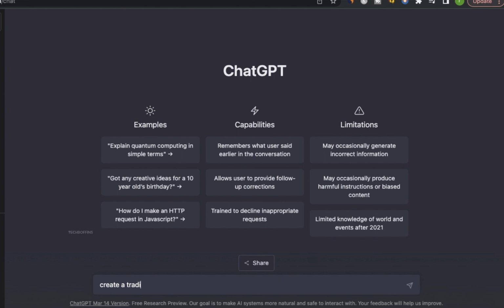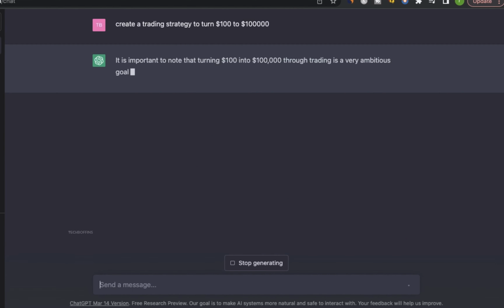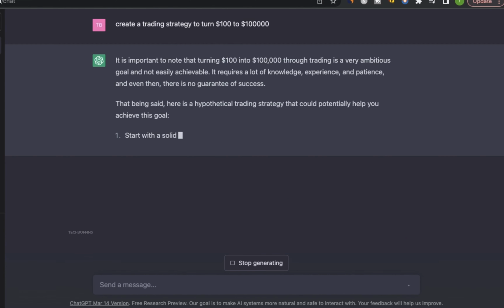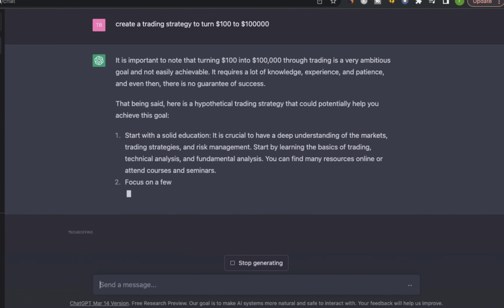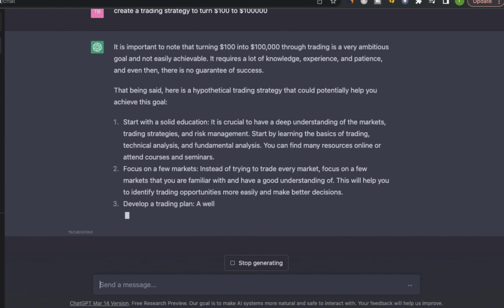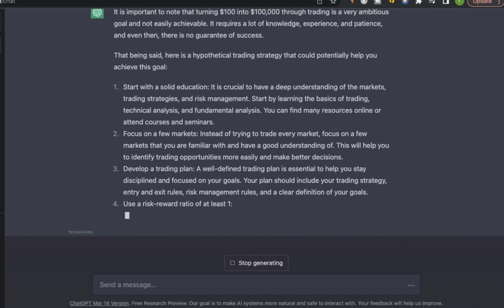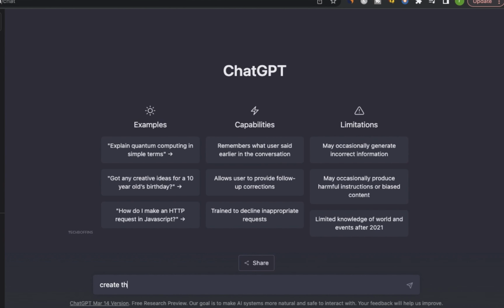I recently asked ChatGPT for a trading plan that would quickly turn $100 into $10,000. It also gave me some advice, such as concentrating on highly volatile assets and doing technical analysis. Discipline must be observed. That is something we are all aware of. Nothing particularly special. So I decided to ask a more precise question.